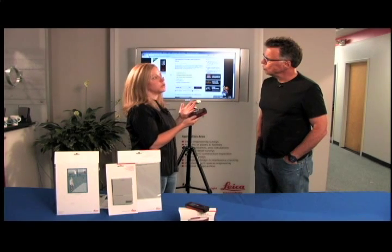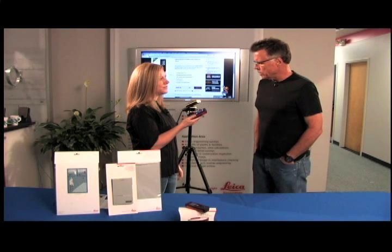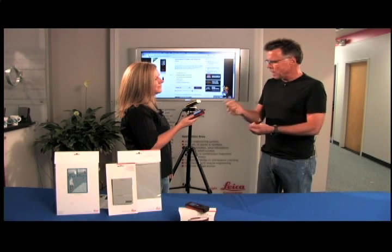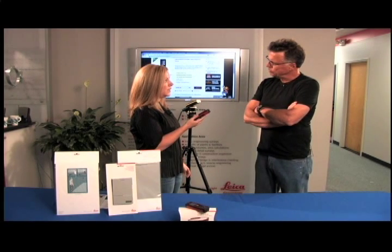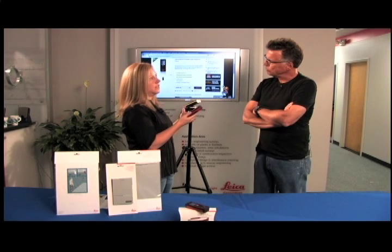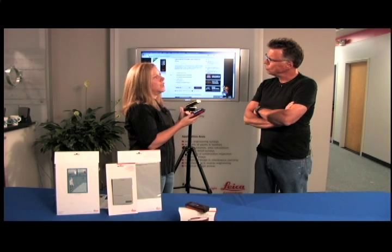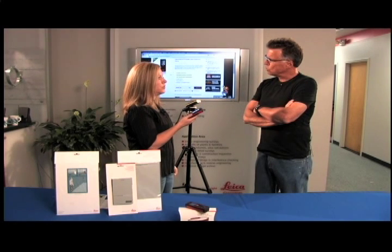The range on this is pretty great. Yeah, I would say so. And what about recordability of function? Because that's really a disconnect for a lot of people — they go, I'm making the measurement, then I've got to write it down. Will this capture a lot of info? It will. It'll store 5,000 points or measurements, and it'll also calculate volumes, areas, heights. It has a 360-degree tilt sensor, so you can actually calculate the height on any kind of construction.